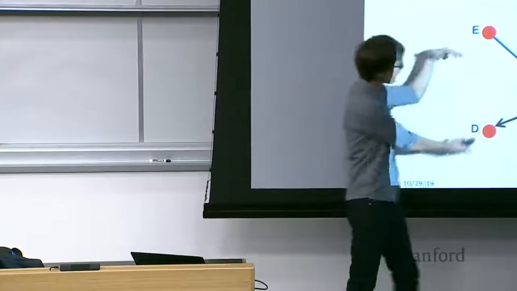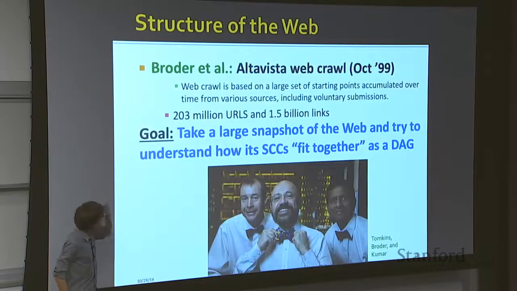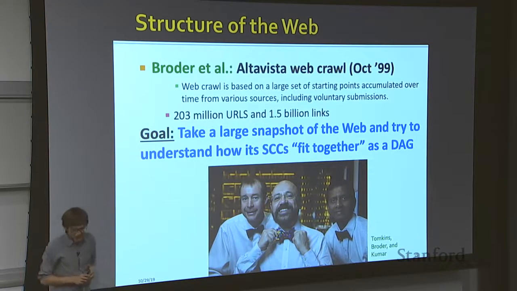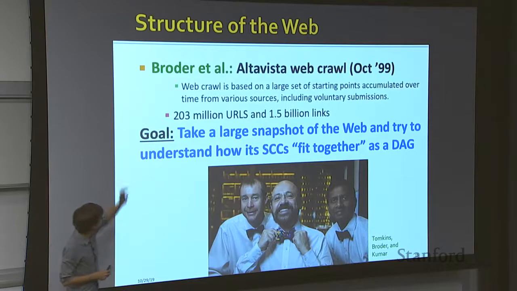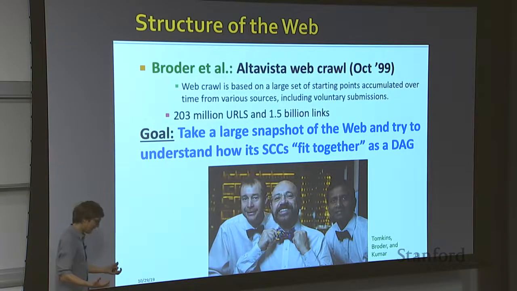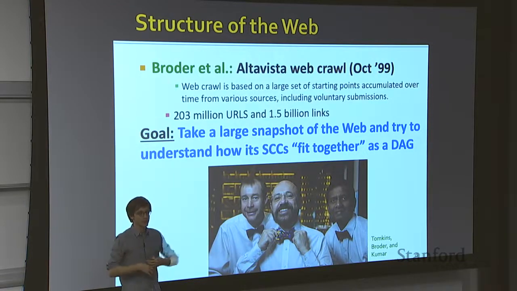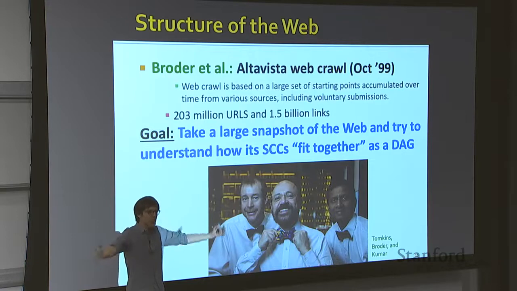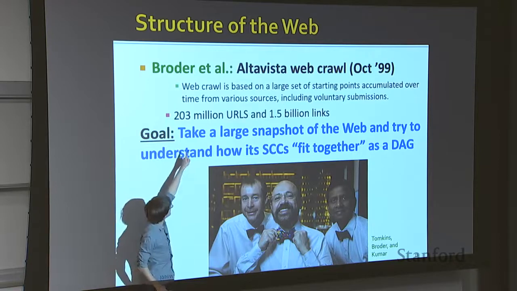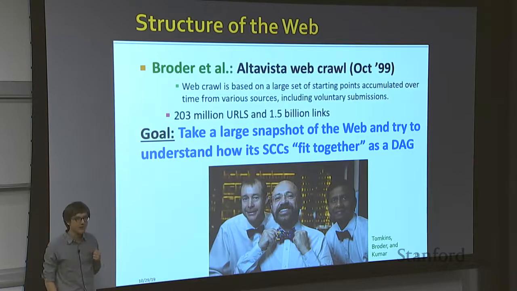So now that we have this piece of graph theory in our mind, let's start looking at real data. As I said, this comes from October 1999 from the AltaVista search engine. And the way the graph was constructed is that you start with a set of starting web pages, and then you do a breadth first search until you cannot visit any new web page. That means you now did a complete public crawl of the accessible web. And at that point in time, 20 years ago, this was 200 million URLs, 200 million pages, and 1.5 billion links. So this was a massive graph for 20 years ago, right?